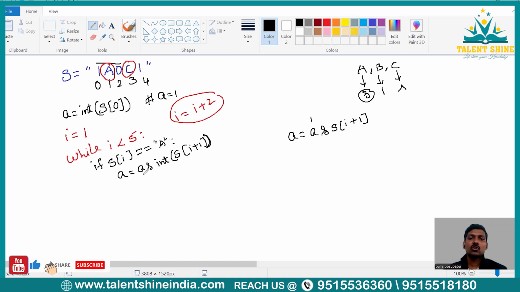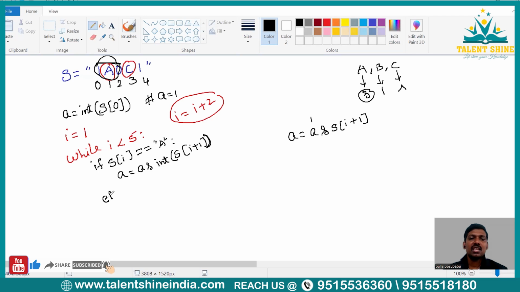So if it is A, it will be performing the operation on these 2 bits, and the result will be stored in which variable? A only, which means A will be updated. So A initially 1, but this complete result is going to be updated in A only, right? Now, sometimes instead of A, a B or a C might be given. So I need to verify that one as well.